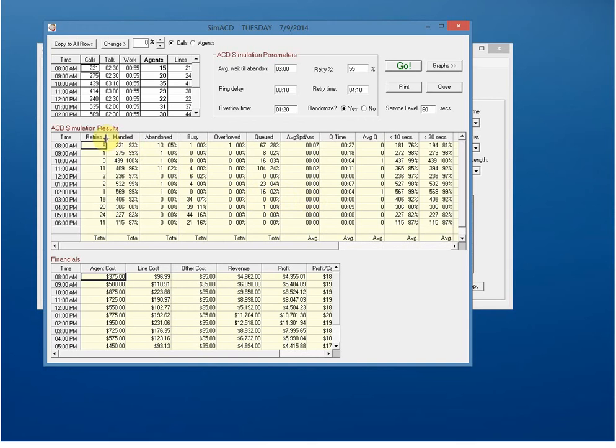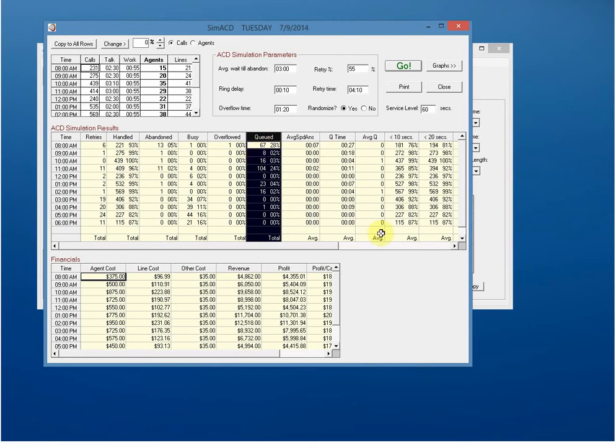At the end of the simulation, you get these ACD simulation results. This column shows you the number and percentage of calls by time of day that you can expect to actually be handled. The abandonment rate is in this column, with queuing information here.